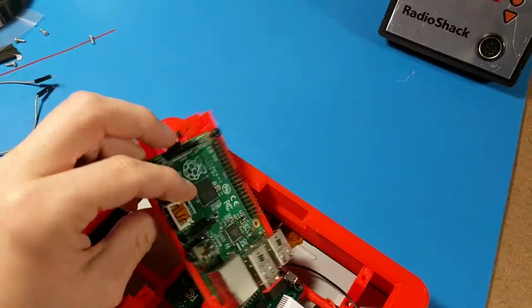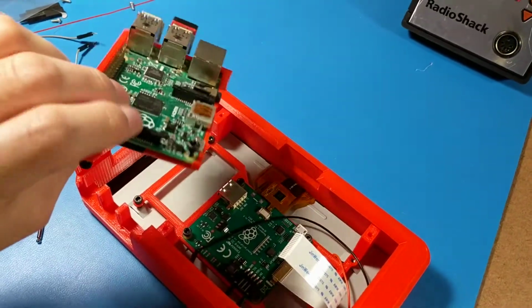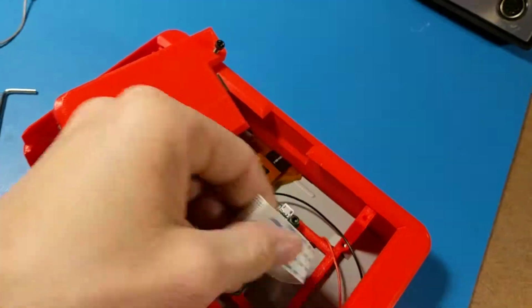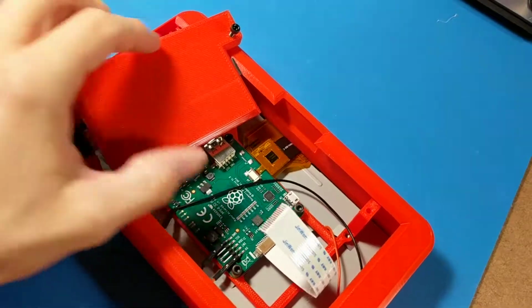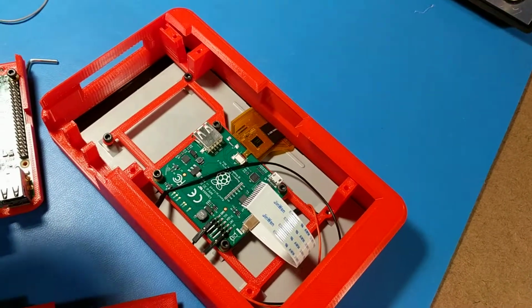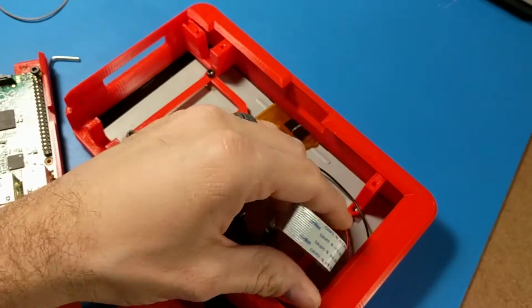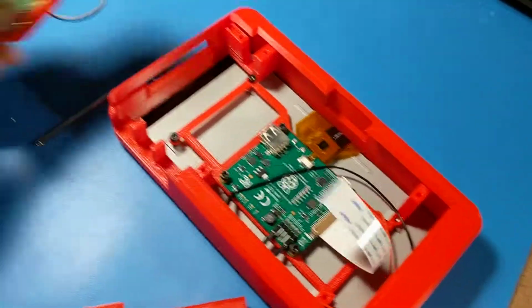This is the camera connector. If you can kind of see, if we take that and mount it, so there's the display connector, put it kind of back in there, the cable that the Raspberry Pi touchscreen display comes with really isn't going to be long enough. Fortunately, you can buy replacement cables on Amazon, eBay, Alibaba, wherever. They're really not that expensive, but it's just kind of a nuisance.